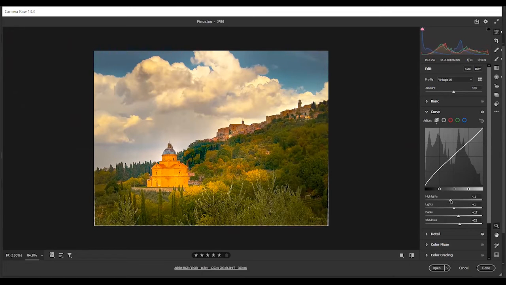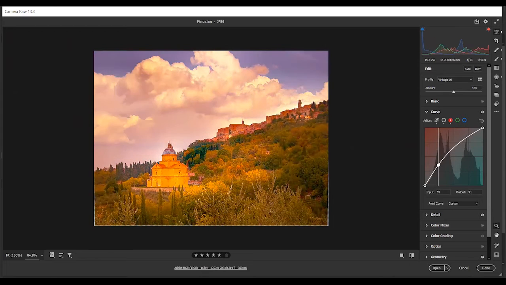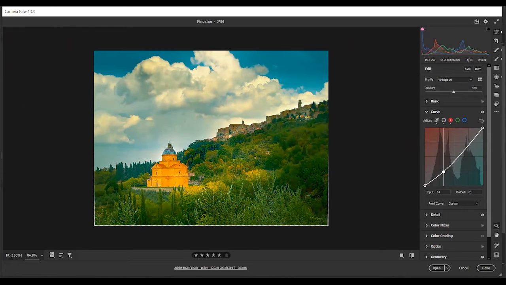So more separation of sliders that you can use to do that. In the video, you'll see the next parts here, which is if you click on this, you can then edit by clicking on the curve and changing it in various ways. And if you want to change only a specific color, then you can click on one of these colors, red, green, or blue. And depending on where you click on the curve and come down, depends on how you change the color within that range of pixels.